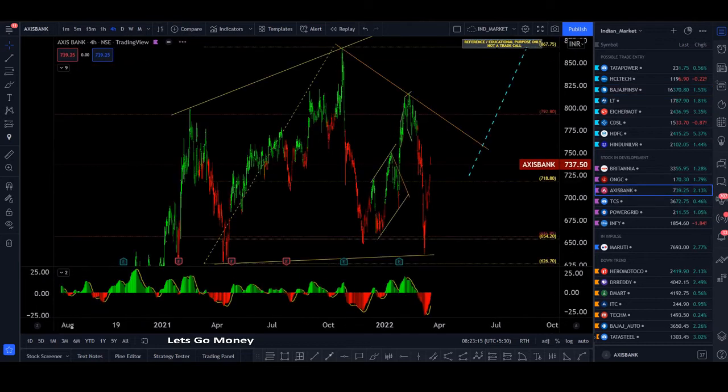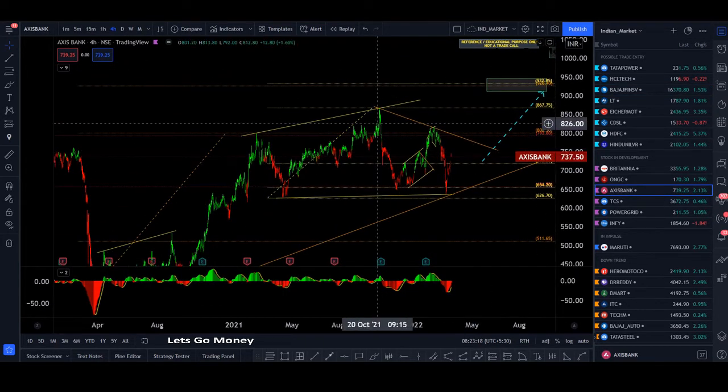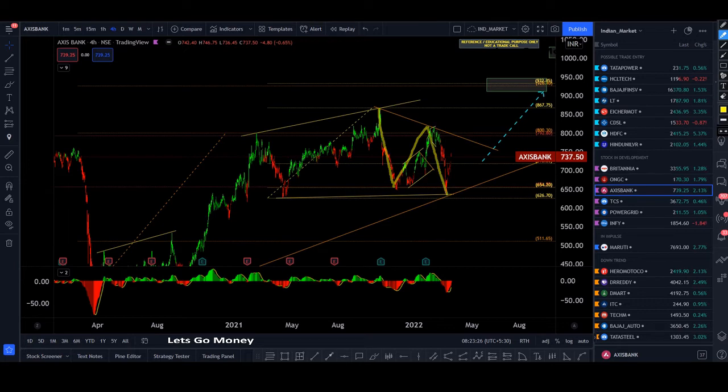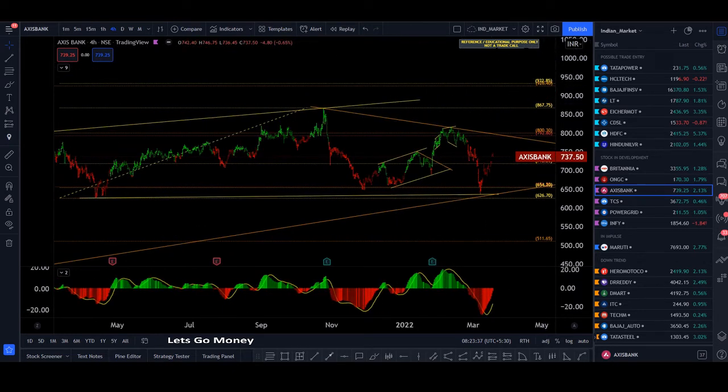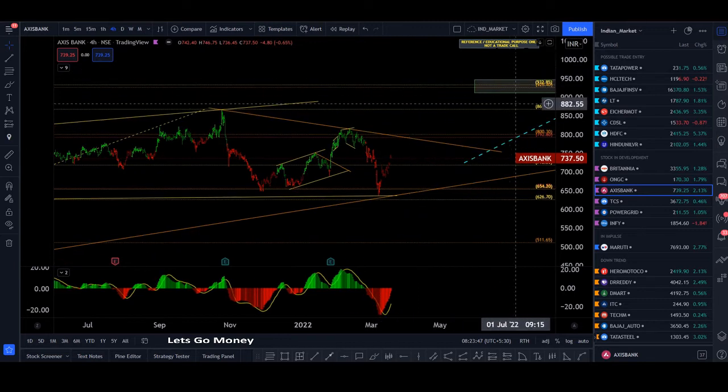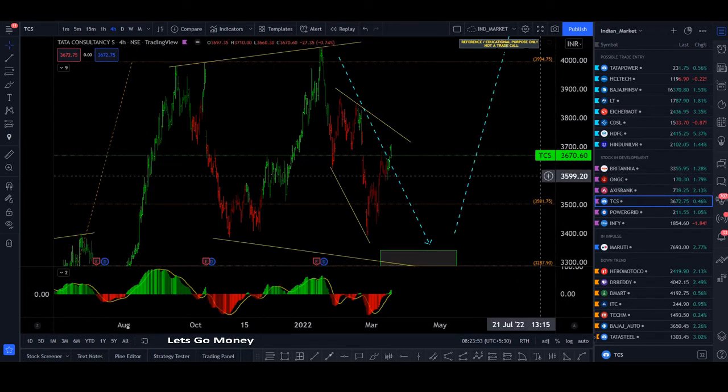Okay, next is Axis Bank. Axis Bank did a good job again. It went up, it has completed the longer term C wave, and the short term ABC has been done, and now it has made an impulsive move up. So now I'm just waiting for a correction. When I say correction, I mean something like this. Let me show here. So this kind of a correction before it goes up. Something like this before it moves up. So let's wait for that, and then we will be part of the trade. So this is also getting ready.